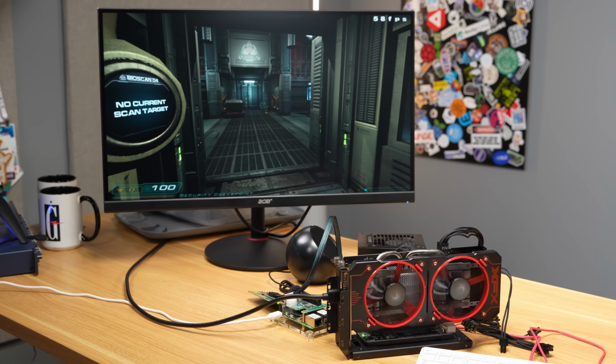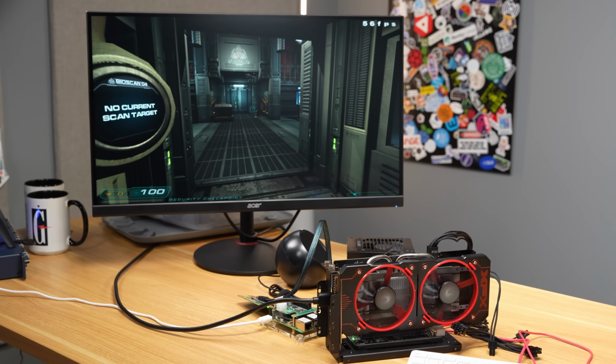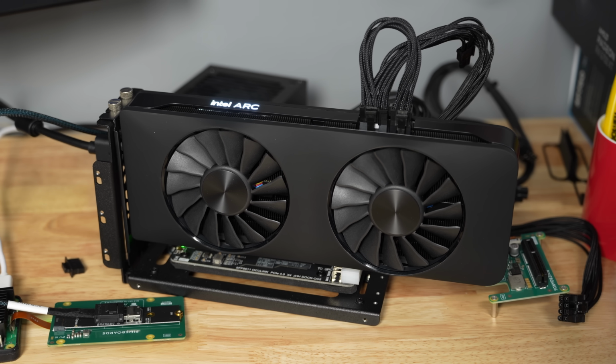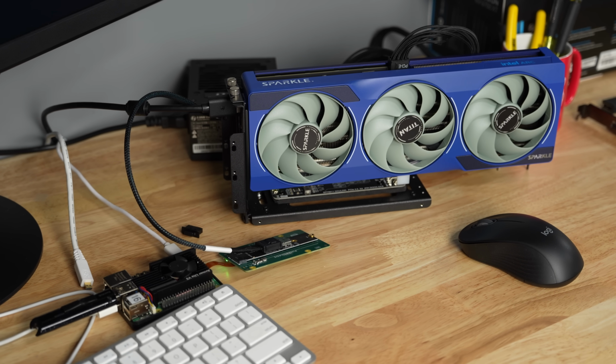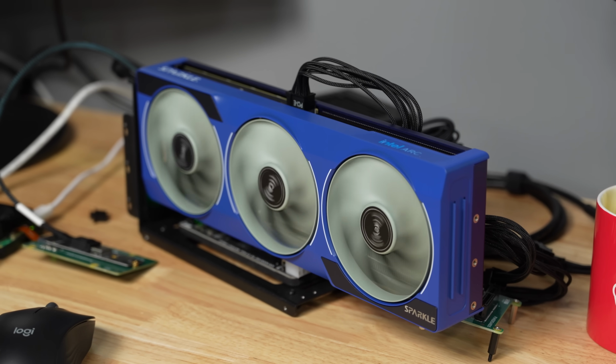After we got 4K gaming on a Pi working with AMD graphics cards, the tiny community around eGPUs on Raspberry Pi has been focusing some effort on Intel Arc cards. I have an A750 and I just got a B580, and I'm hopeful that both will work great on ARM by the end of the year.